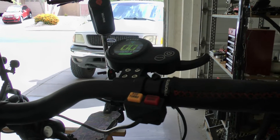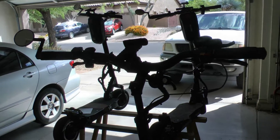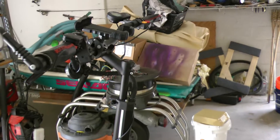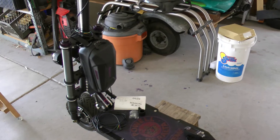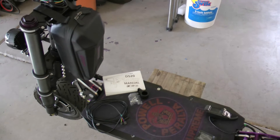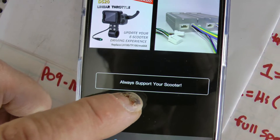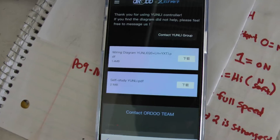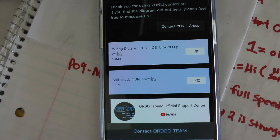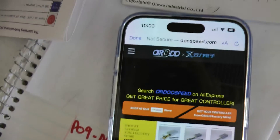I'm going to go over the P settings first. By the way, I did have a viewer say he got the same kit — not from Banggood but with two Yunli sinewave controllers — and he got a QSS4 display and it does not have that problem. I went online looking for a 5-pin QSS4 display but couldn't find one. What I did is go directly to the Yunli factory store website, called Ordo Speed. On their home page you can find two files — one for the wiring of the Yunli controllers and the other for the learn function of the Yunli sinewave controllers.